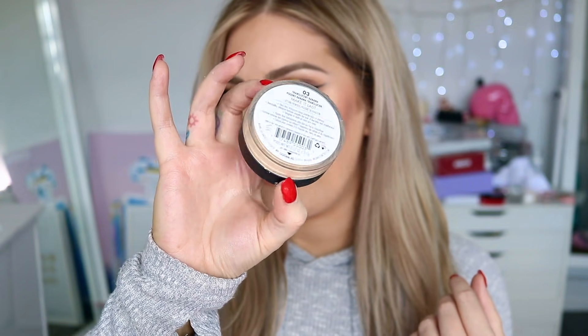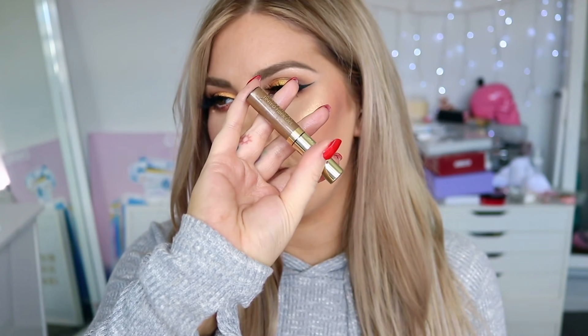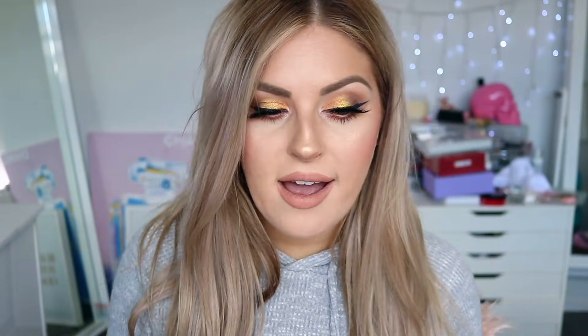For brows, on the drugstore side there wasn't much, but I chose the Milani EasyBrow Tinted Fiber Gel because I used this a lot this year. I don't think it's as good as my high-end option but it's really good from the drugstore. I didn't really find another one I liked as much. For high-end, gimme brow by Benefit still takes the top spot — I use shade three. And then my favorite brow product of the year was Kabrow. I use the most and also love the multi-pen they brought out. Kabrow shade three is my dream.